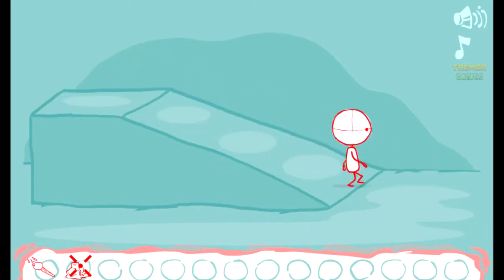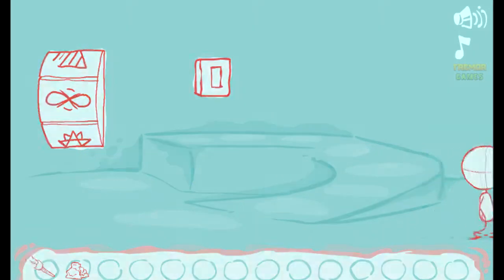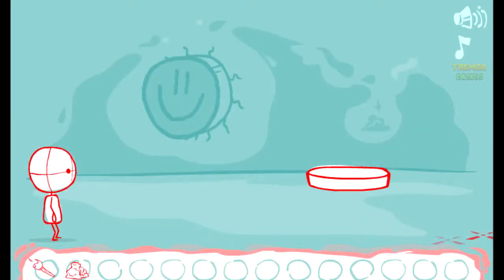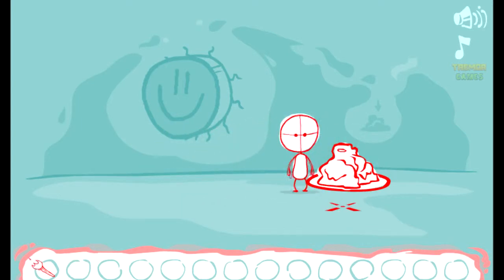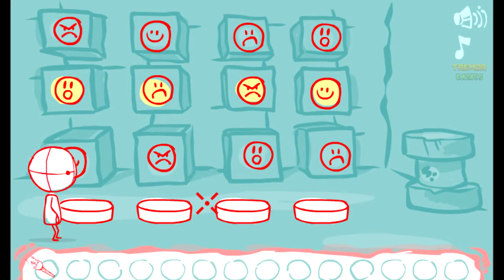Let's go ahead and grab that. Nicely done. Now we have a pile of whatever that is. But it's a point and click game. You don't always need justification for what you're doing. You just do it. And plop that right on there. And that should have solved something. The smiley face here. This one is now open.